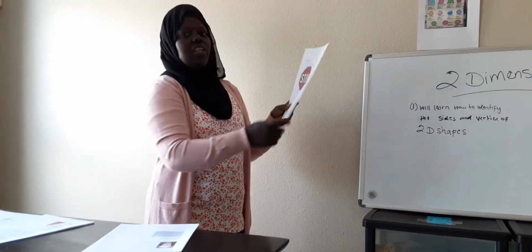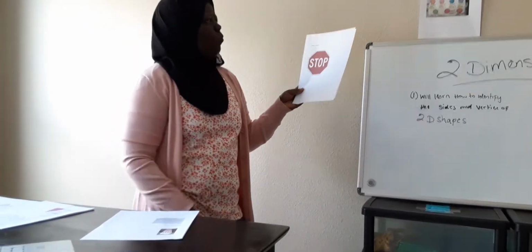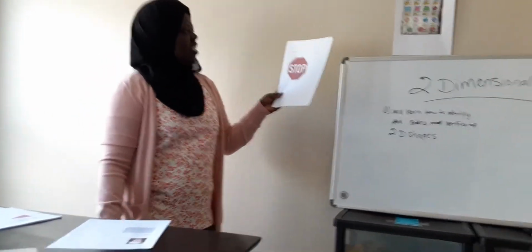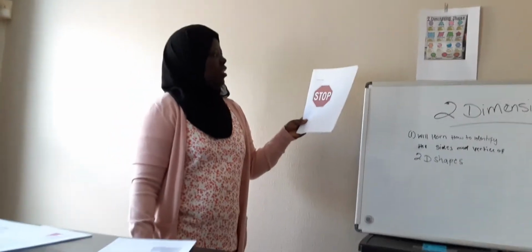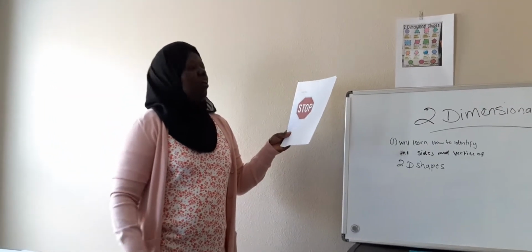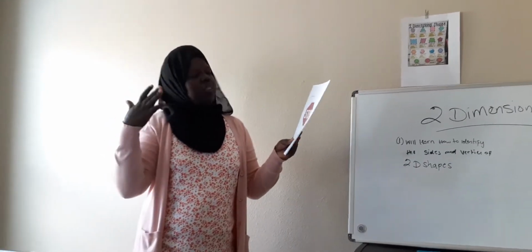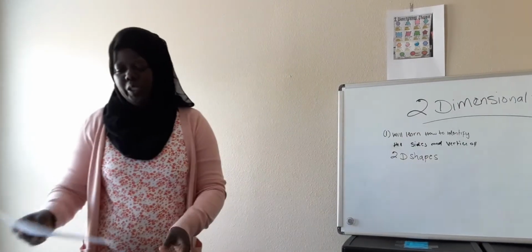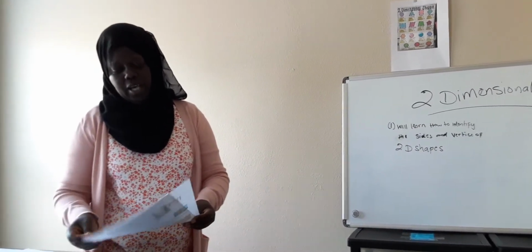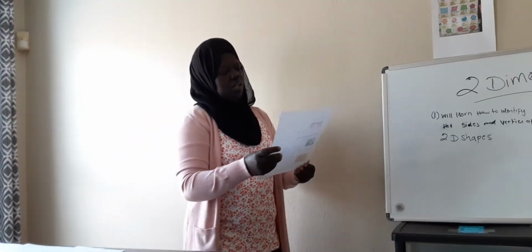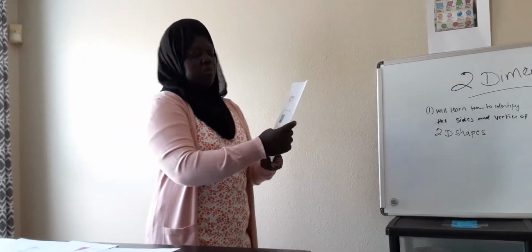When you get to a stop sign, you'll be like, I wonder what shape this is. You'll be like, octagon, yeah, octagon, okay? So you will learn the shapes in a different way. Just pay close attention to what you're doing in your real life. You should be able to find things that represent 2D shapes.